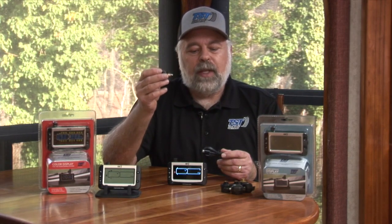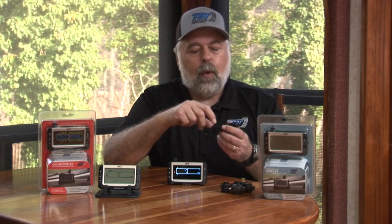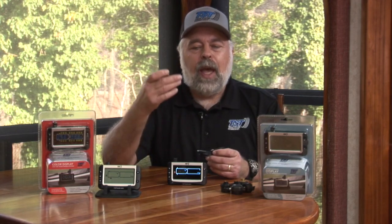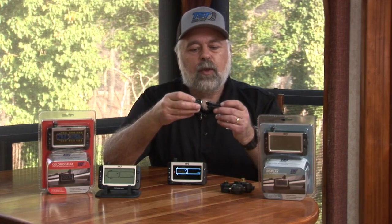So we've got both an adapter, which is a 12 volt to 5 volt adapter, and we also have the USB cord that comes as part of the kit. As I said, you can plug this directly into your computer to charge it, or if you have one of those AC adapters that will go into USB, that will work as well. And we give you the cigarette lighter adapter from 12 volts to 5 volts, and it just plugs right in. So that comes with the kit.